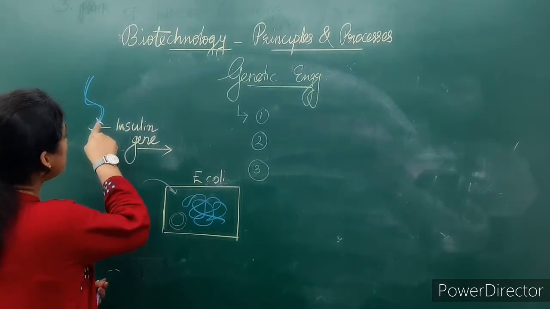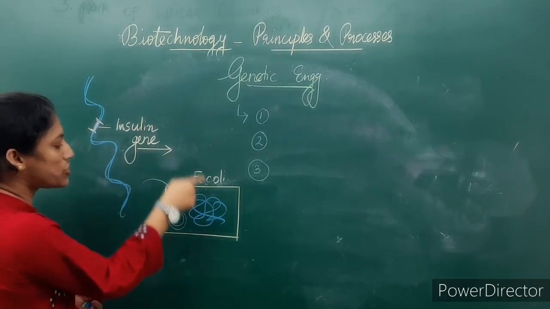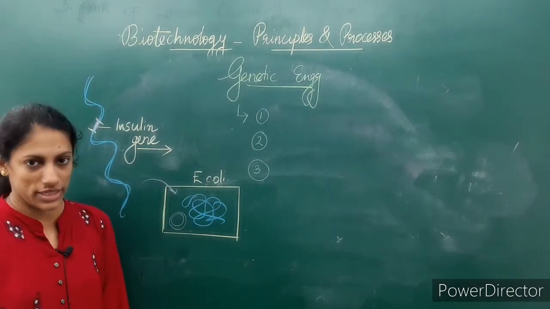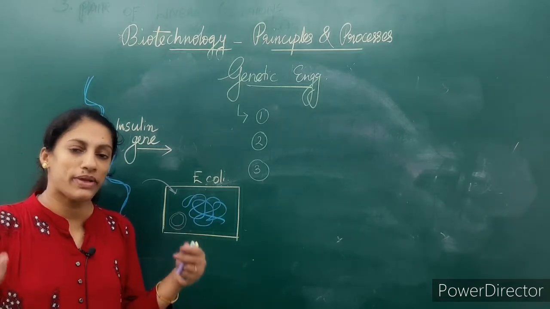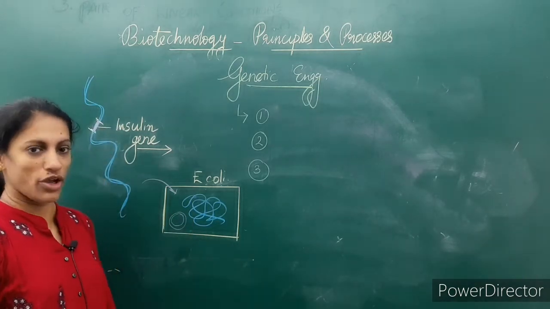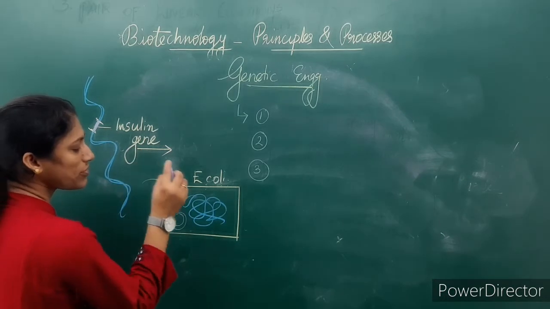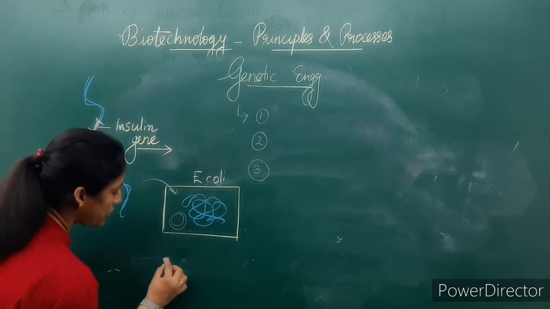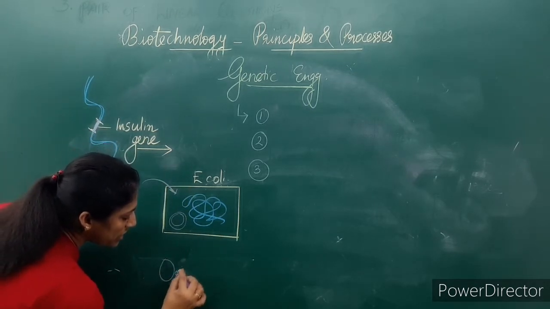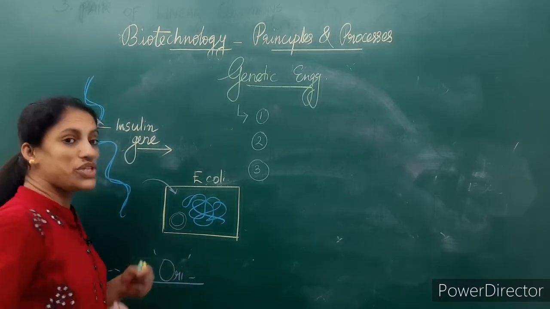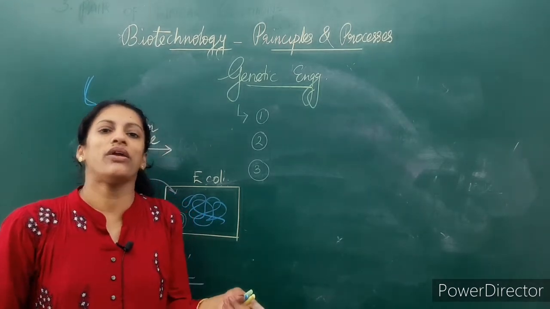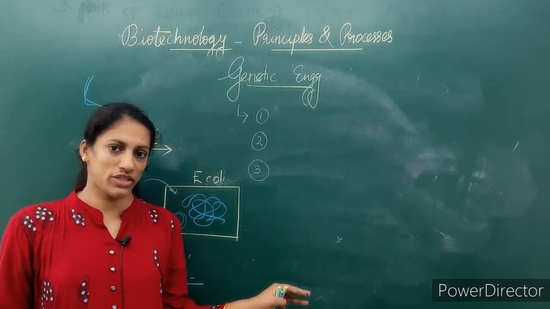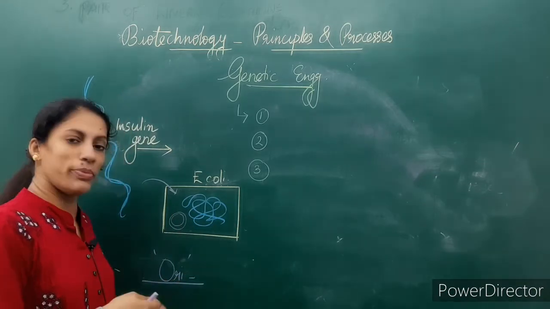Our aim is to introduce this into the bacterium. We should incorporate it into the genome of the bacterium. Then only can it multiply along with the bacterium. For that, we can directly insert it into the genome of the bacterium. The only condition is that the genome of the recipient cell should contain ori. You know what ori is? Origin of replication site. It should not be cut and removed during our manipulation.